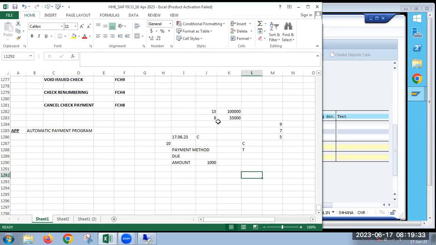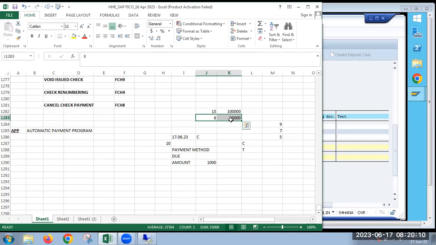So we have to specify all this data. We have to make all the configuration, like what payment methods we can use, and what the amount limitations are. First we have to set the configuration, then we will run the program. Once we run the program, the system will filter, based on the criteria or the configuration, to a particular number of vendors, amount, or even open invoices, and the payment will be made automatically.